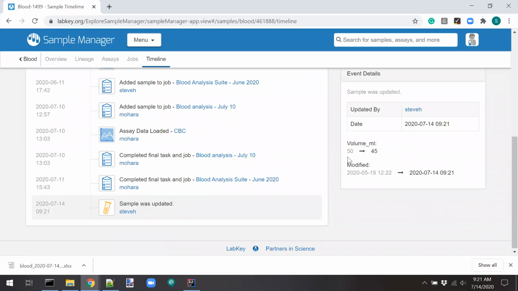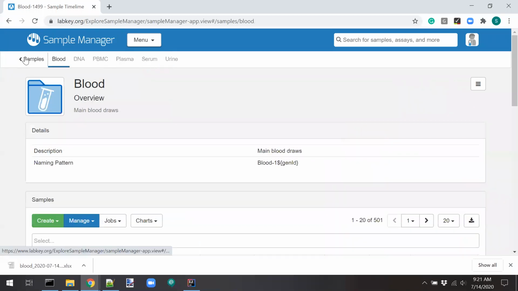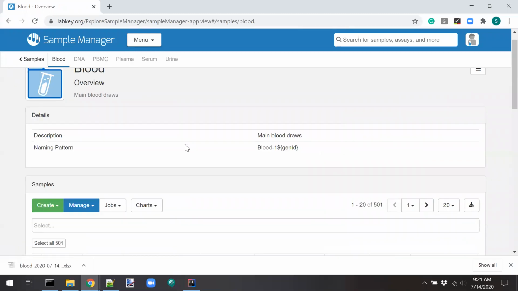Now, we don't really have automatic enforcement of volume right now, but as you'll see, what I'm going to do next is actually add a sample and build a job around it. We do give you the ability to have very precisely delineated jobs and tasks around a sample. And one of the tasks that I'm going to apply here is to make sure to remember to decrement the volume. Any other questions there before I keep going? No, that's it for now, Steve.